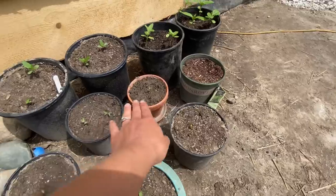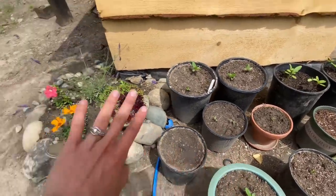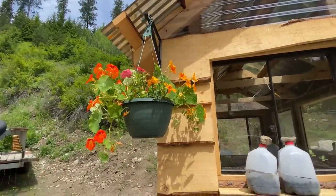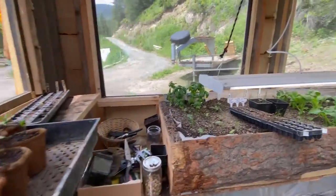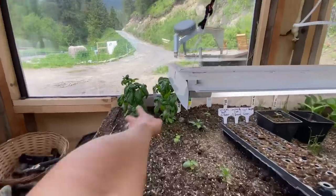These are cardinal climbers, which is also kind of a climbing vine plant. I'm excited about those. All these flowers are doing really good. Nasturtium, absolutely loving it. Let's go inside. Lots more sunflowers, all doing great. Our little herb situation is going well. That's basil. We got those at the nursery.